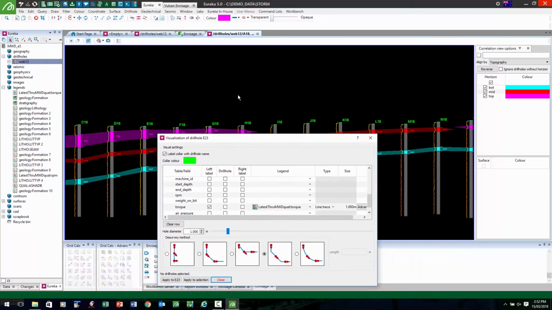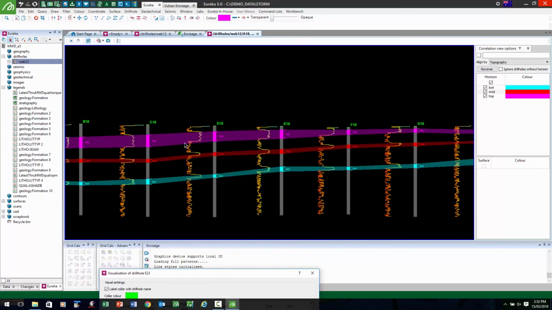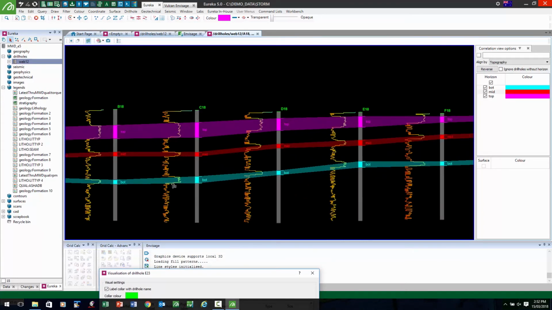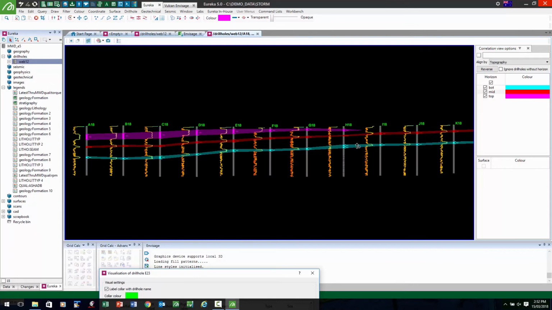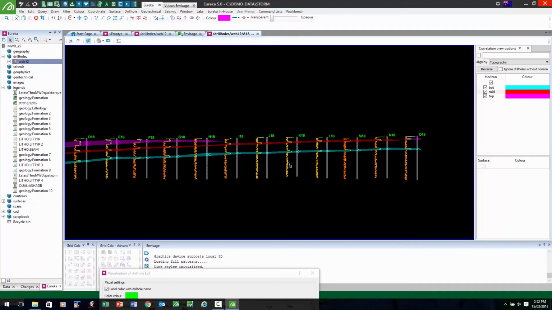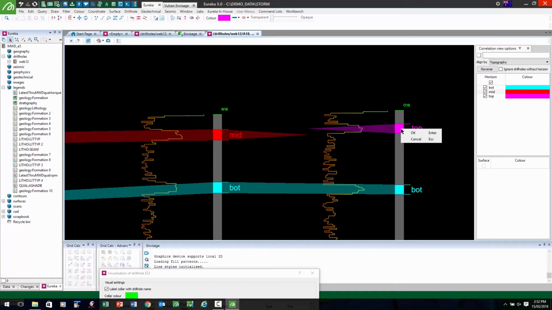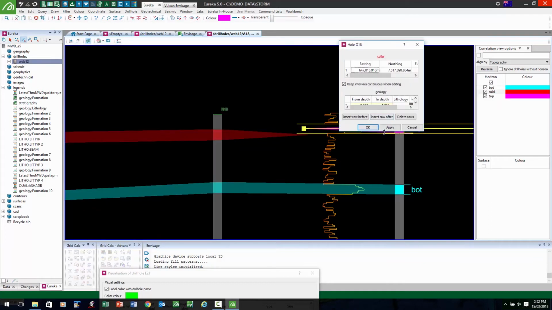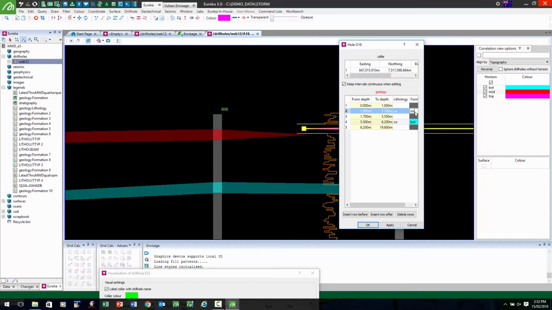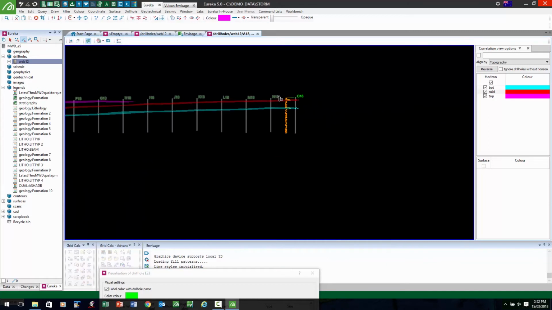Okay, maybe I'll kick that up a bit wider. And so we can check how it's come from the initial trace to the correlated seam. Where it was having some trouble, you can see that it's done very well actually to pick that signature at all, because that trace is pretty average. So this one here, okay, that's not really top either. Let's fix that. Getting a bit finicky here. That's actually middle. And then basically you're done. You've correlated it, and it's saved back to the database, be it CSVs or ISIS.